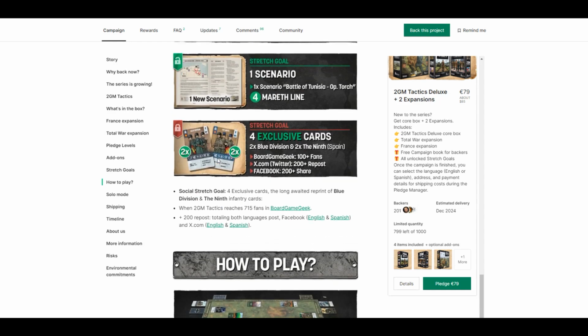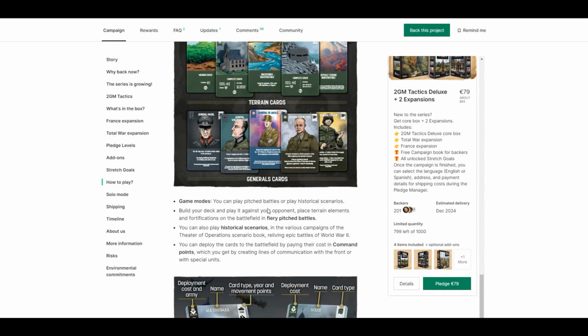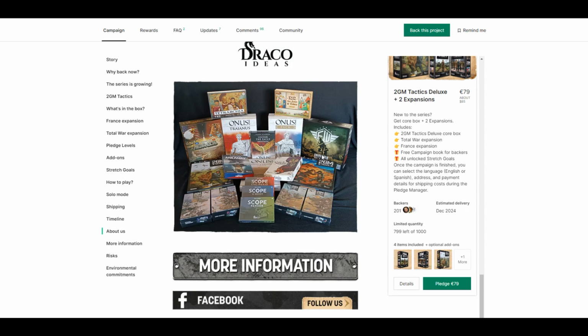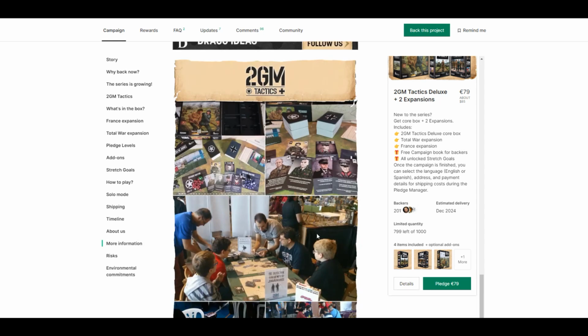Where did I see that? I saw somewhere where it said it was, well, anyway. You got some how to play information here as well. How does solo mode work? There's some videos and so on and so on. Here's a little look at some of the games that Draco Ideas has published. So that is our second game.